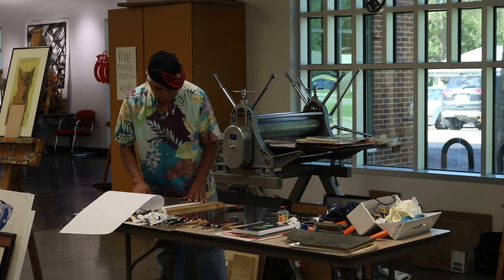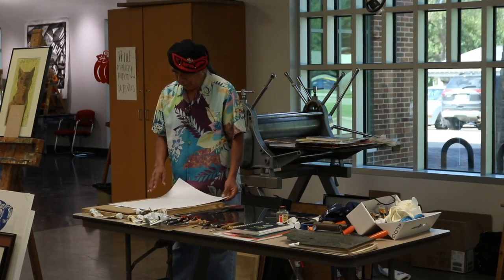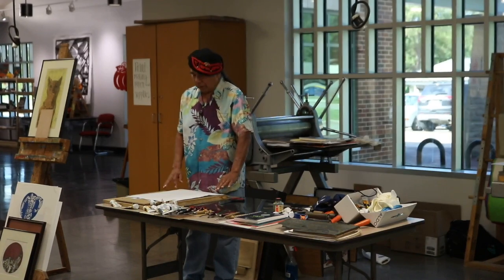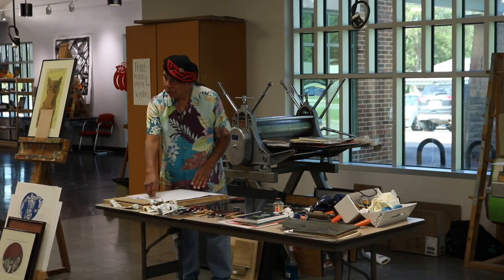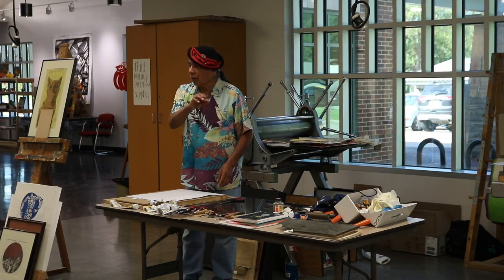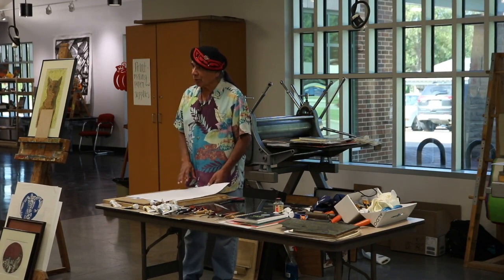What I can do with this particular piece is I've got my paper at the top cut a little larger than the bottom and the sides, so that when I get rid of these marks, all I do is ruler it, cut on the line, and then make my paper the same size.